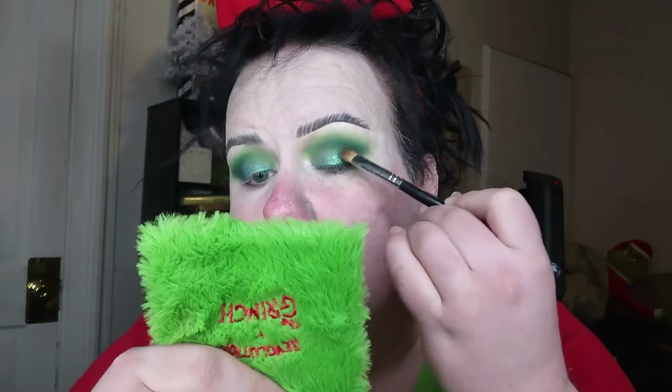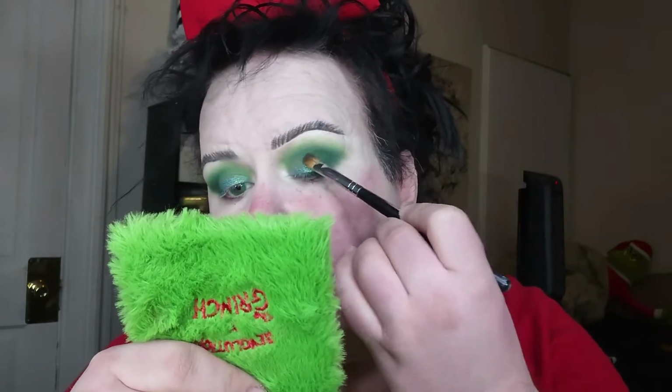Just kind of tap on that outer edge. I literally feel like this is probably doing nothing. But I always like to do this just to make everything feel connected. It does feel, honestly, pretty much the same shade as this liquid eyeshadow. So, again, there are other shades in the liquid eyeshadow trio. If those don't interest you, you honestly don't need them. Or if you just want the green, I would say the shade in the palette is very, very similar, if not identical. Okay, wiping off my brush.